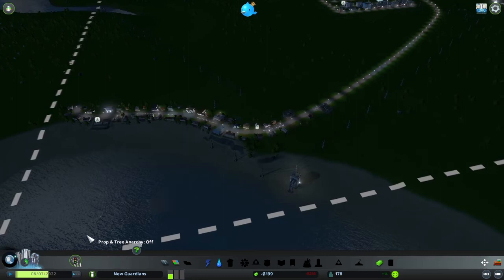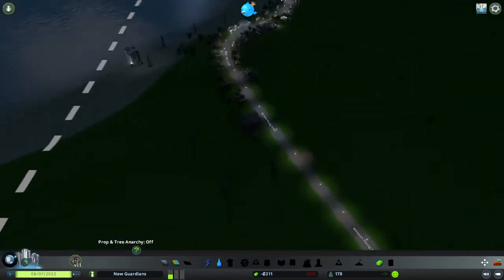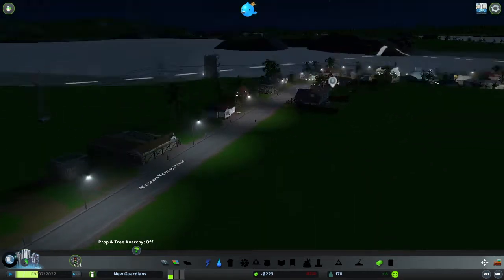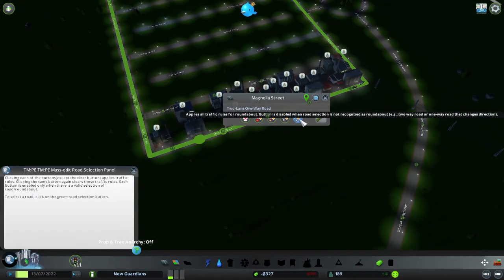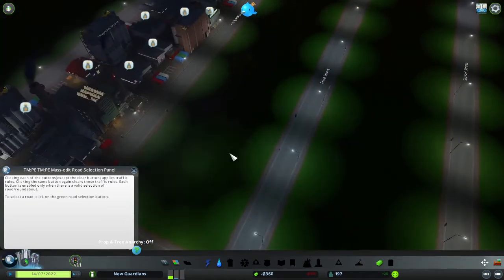Okay, come on people. Come to town, come into town please. Little bit, please, please, come on. It's nighttime, so I don't like it. That's class, that's a roundabout! Oh, okay, I should probably start putting roundabout rules on there.